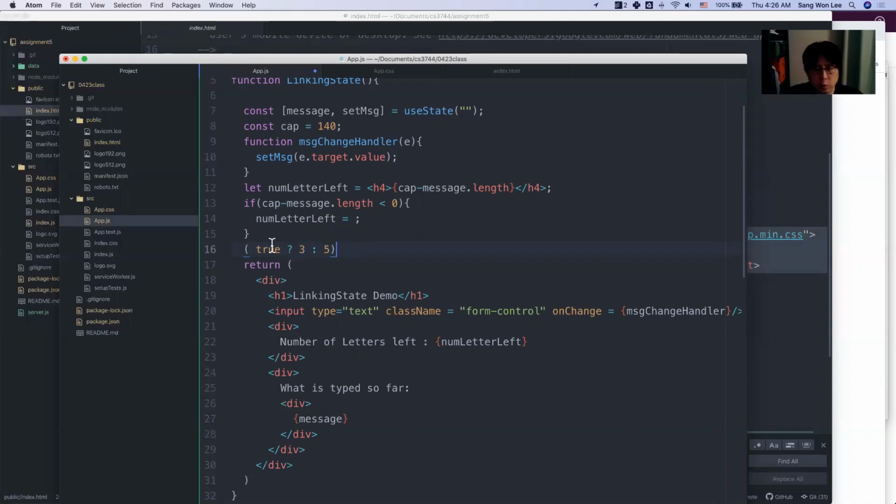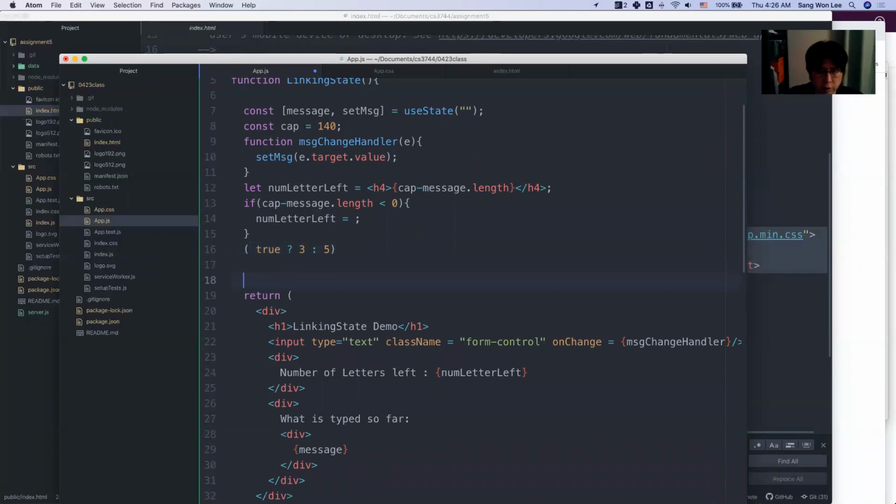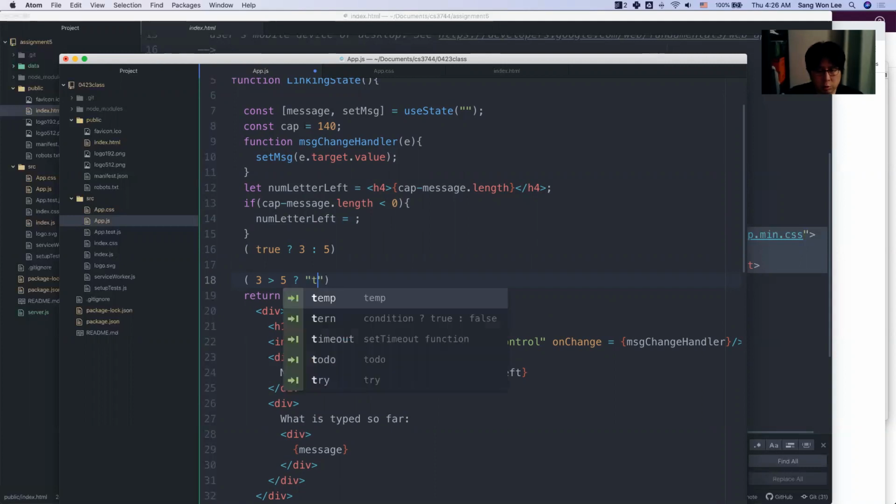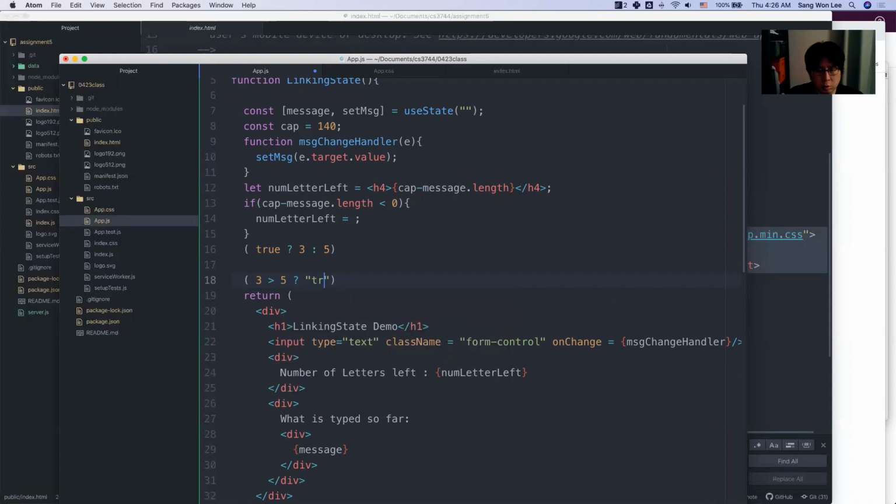So in this case, it's going to be 3 because this is true. Let's say 3 is greater than 5. That's false, right? So let's say true, yes, no, and then it's going to pick no, right?